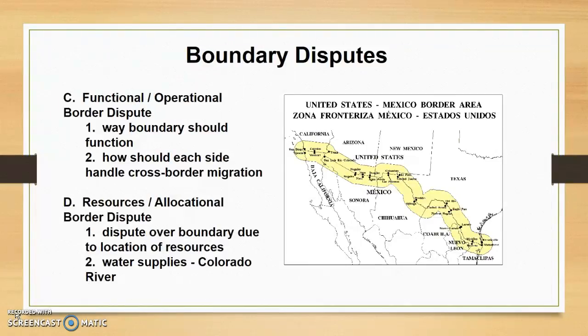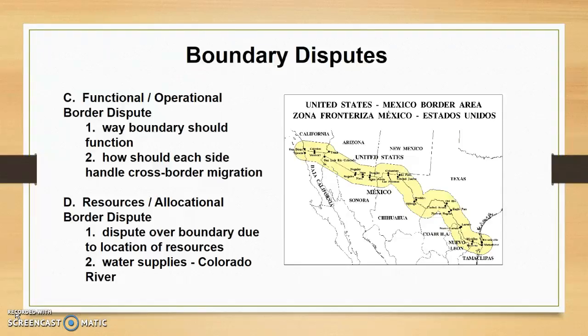So our third type of border disputes are what are called functional or operational border disputes. This literally has to do with how the border is going to function. In other words, how are we going to get people and goods across the border from one side to the other in order to facilitate trade and migration? A great modern example of an ongoing border conflict is between the United States and Mexico. There are some things that go across the border very, very easily. For example, with NAFTA, trade goods go relatively easily across the border, because there's not a lot of taxes and there are some searches and stuff, but it's not as complicated as it could be.